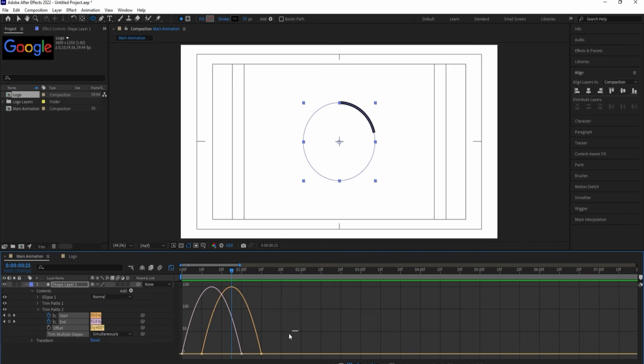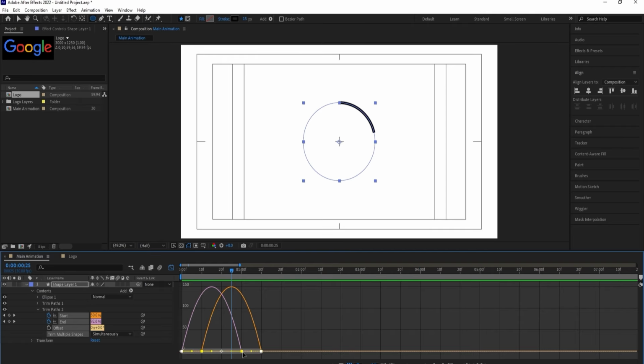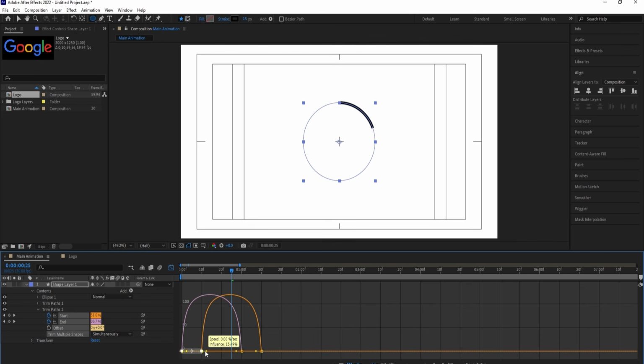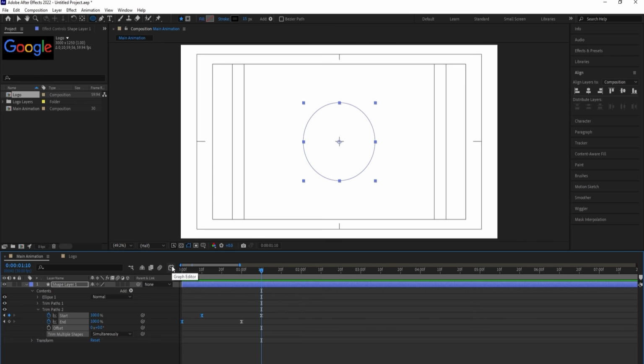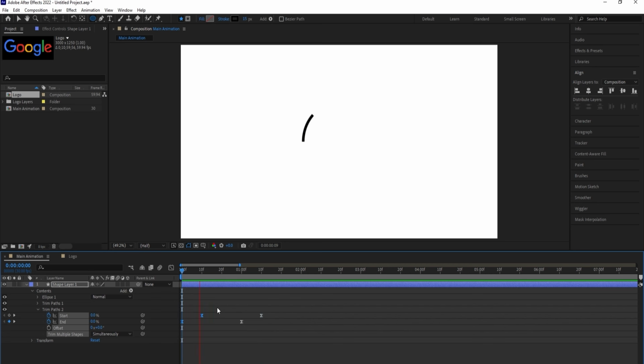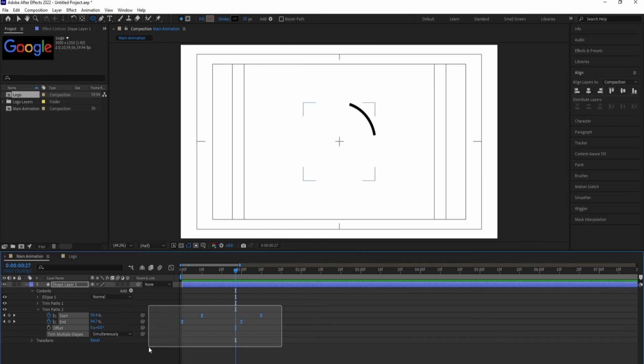Then go to the graph editor, select this graph, and by holding Shift, let's move one handle over here like this. Select this and let's move one handle over here like that. So if you see this now, we are getting something like this. But the obvious thing over here is the animation looks very slow. So let's select this and by holding Alt, I'm going to move this up to 20 frames. So now the animation will look a little bit faster.